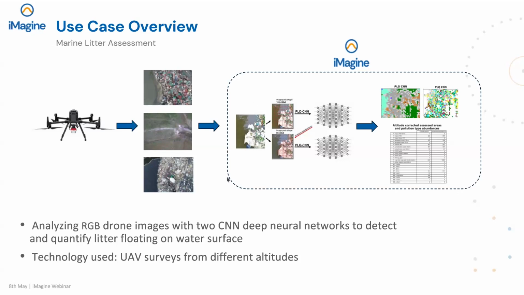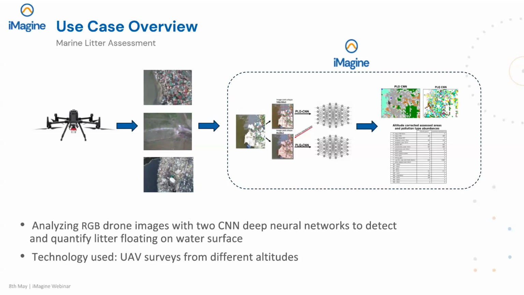What the service provides is shown in the frame on the right. The service accepts RGB drone footage and analyzes that in two steps. At first, the plastic litter detection, the PLD convolutional neural network, splits the image in tiles of size 128 by 128, and each of these cut tiles is classified with the first model, leading to the results on the left. I will show you a better quality example in a second.